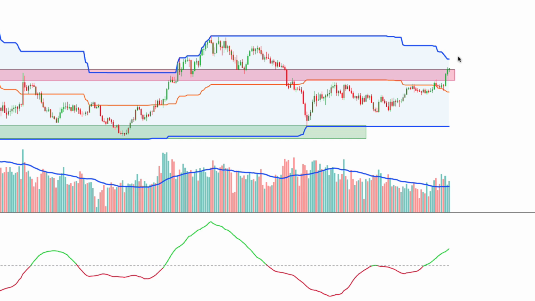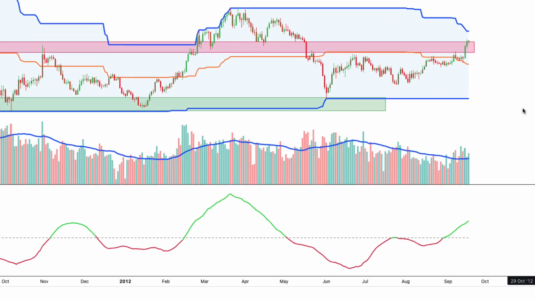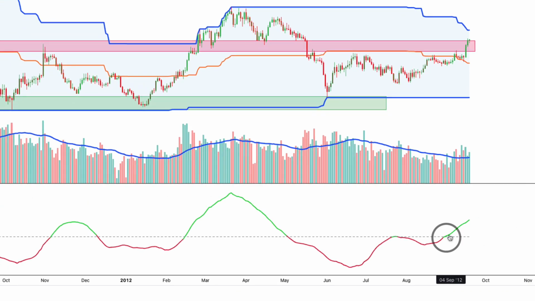In order to confirm this signal, let's first take a look at the LWTI indicator. As you can see, the LWTI indicator line recently crossed above the 50 line and switched to green, indicating that the market sentiment has switched to bullish. Finally, in order to confirm that there is enough volume in the market, we turn our attention to the volume indicator. We can see that the indicator bars are green and above the moving average, showing us that we are no longer consolidating and that there is enough bullish volume in the market to push the price higher.